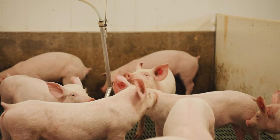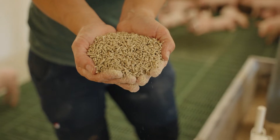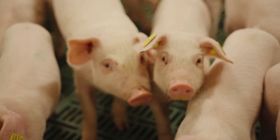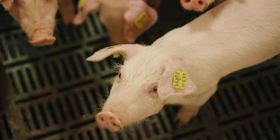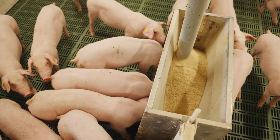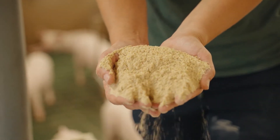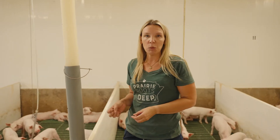This is their baby food — it has all the nutrition they need, to get them to the next stage of feed. These pigs have been in this barn for nine weeks; they've already been through their baby food ration, their second ration, and they're on their third which is preparing them to move to the finishing barn. Our pigs are fed with an automatic feed system that fills each feeder with their ration. It's finely ground grain formulated with vitamins, minerals, and premixes — all the things they need for every different stage of growth. All of our feed is formulated by a swine nutritionist.